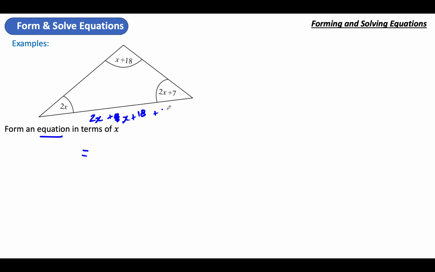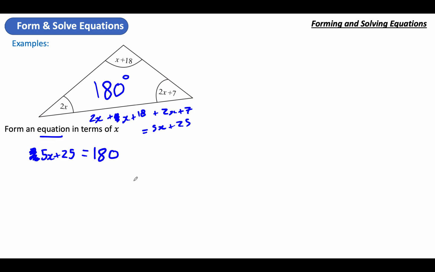Now each of these is an angle inside a triangle, right? So when I add them together, what should they equal? Whilst you're thinking about that, I'm just going to add these up. 2x plus x is 3x, plus another 2x is 5x, and 18 plus 7 is 25, right? So I've got my expression for adding those together, 5x plus 25, but what do they equal when I add them together? They are angles in a triangle, so they equal 180 degrees when you add them together.